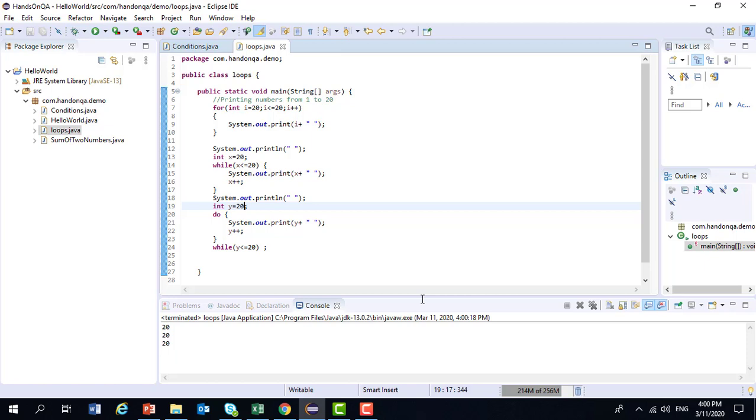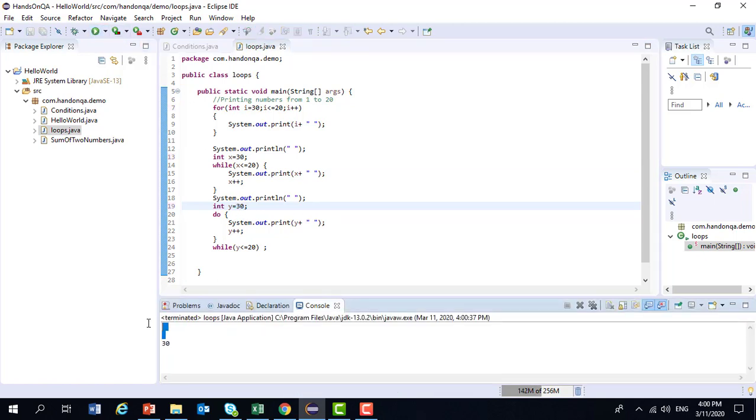Now, if you see, they are behaving the same way because everyone is running once. But now if I do more than 20, so if I do 30 for all of them, the first two loops will not work, but the third loop will still work, right? They didn't print anything. And the third loop, because the do while executes once even if the condition is not true. That's the only difference between do while and other loops.